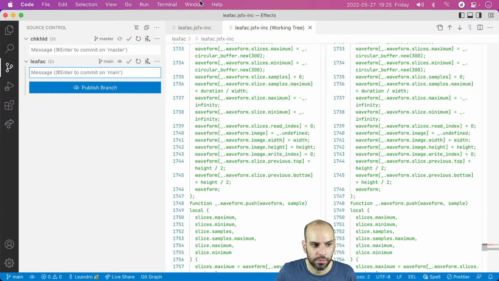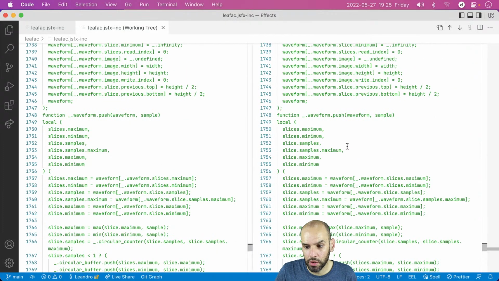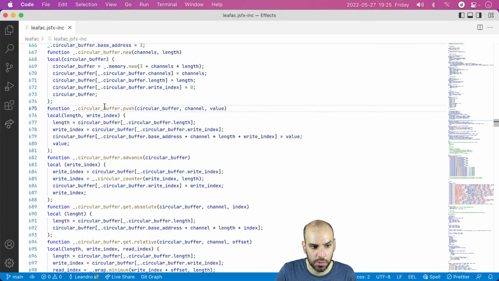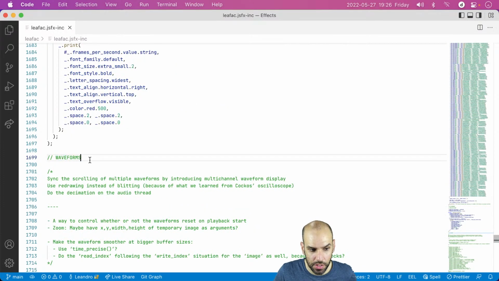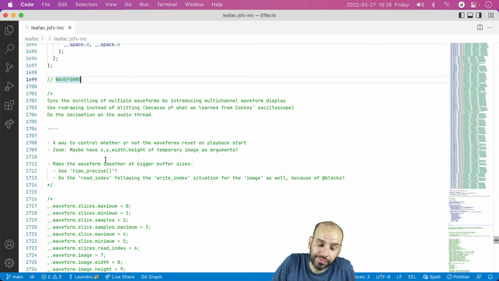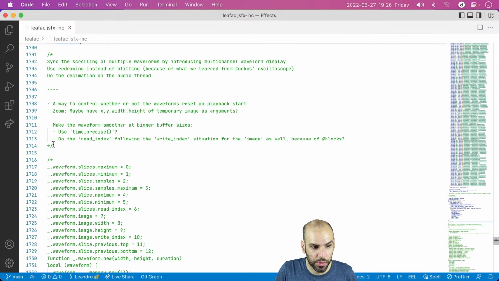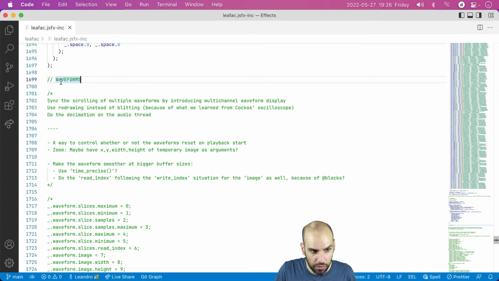Yeah, so I guess the snowball effect is starting because I have multi-channel circular buffer. Now I will have multi-channel waveforms, and it will be cascading like that. It is what it is. The waveform is in essence a glorified circular buffer where there is more intelligence to the pushing.